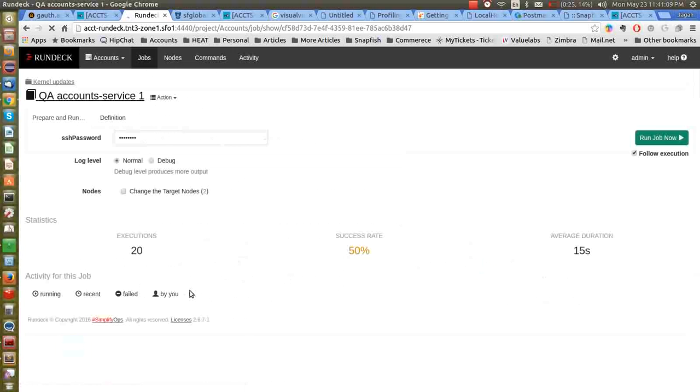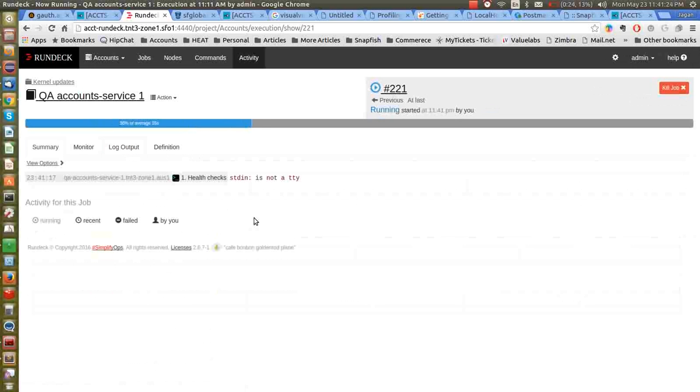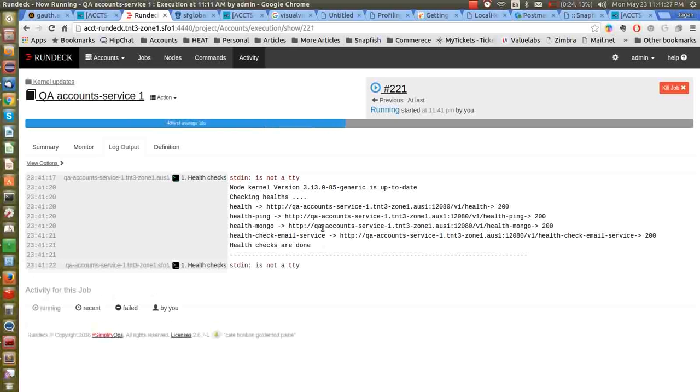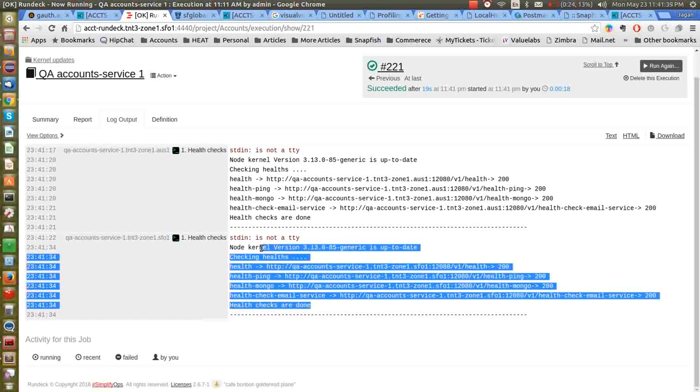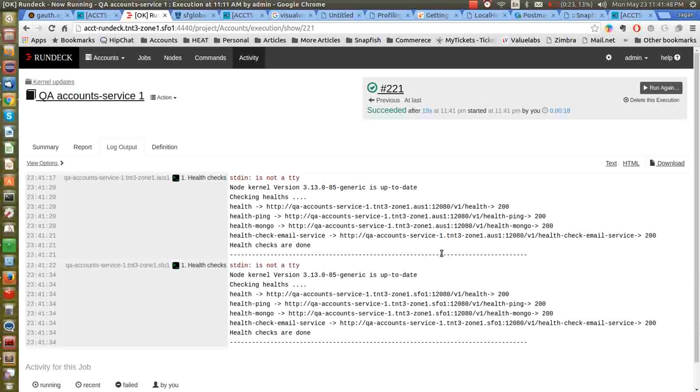Actually, this is a one-step process, that is creating the jobs. Once the jobs are created, you can run tasks on this job. Here, as the nodes are already updated, we are only checking the health. Two nodes passed. If there is a problem with a node, it's going to mark the job as a failure, and then you can identify what the problem is. So this is about jobs.